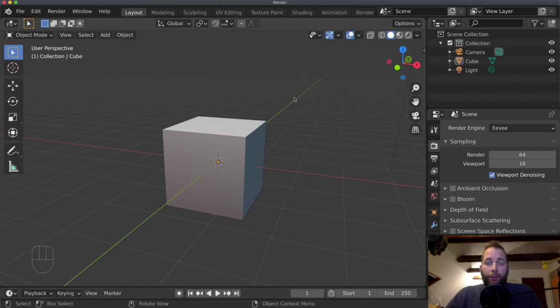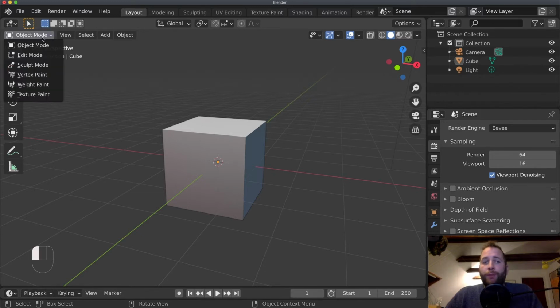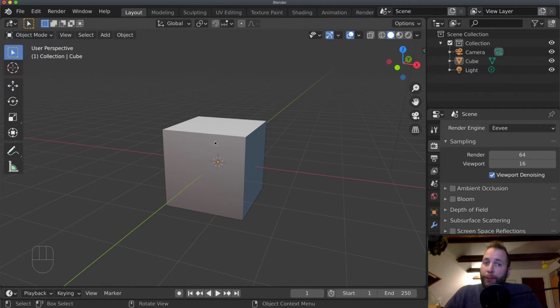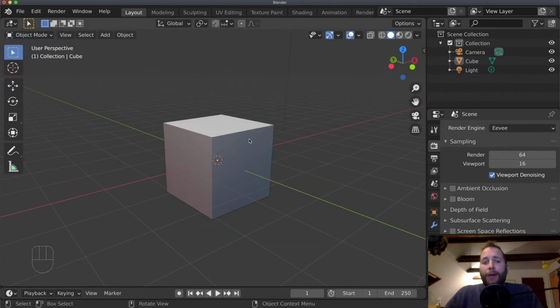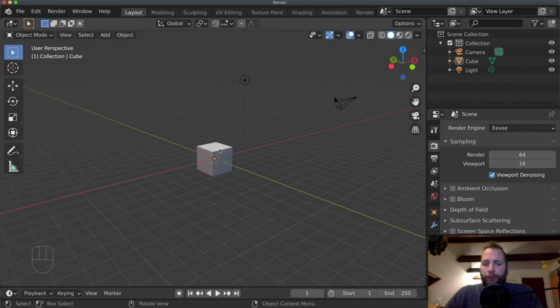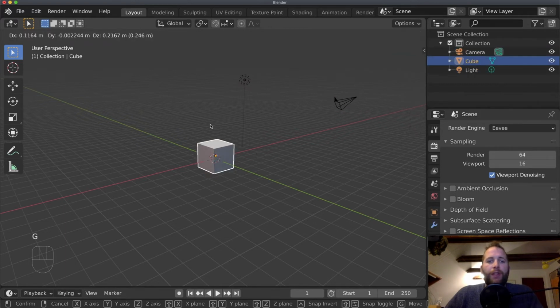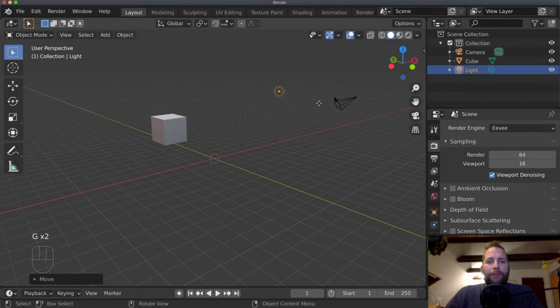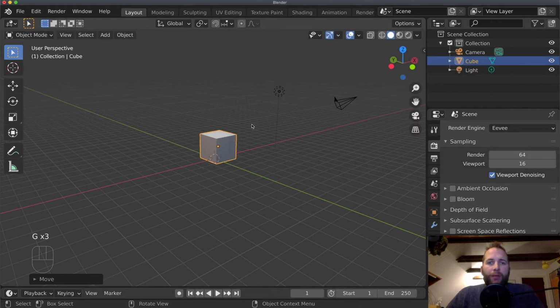The modes available in Blender are living up here in the top left corner of the 3D viewport. Object mode is the default mode of Blender, and it basically allows you to make basic changes to all objects. You can select your light, your camera, your cube, and you can move things around, rotate them and scale them up and down. But object mode always treats objects as a whole object. All the changes you do apply to the whole object.